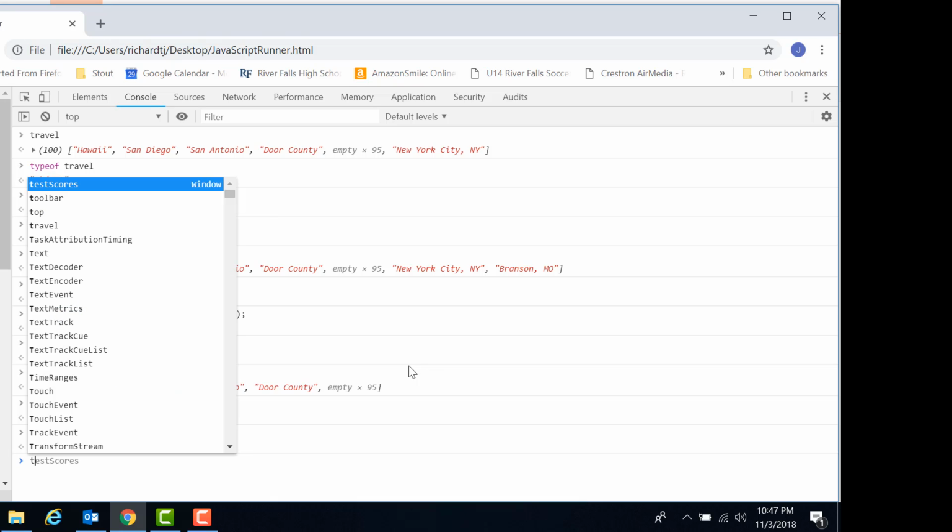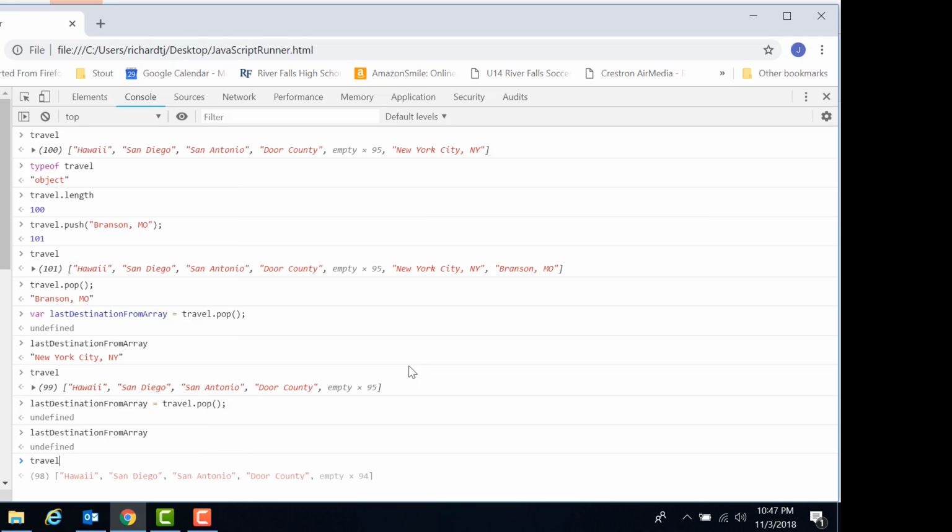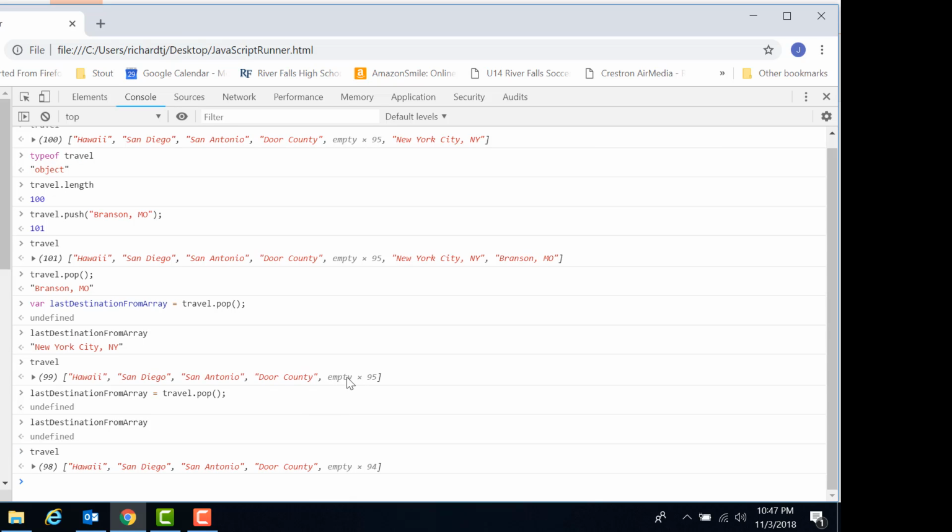So if we look at travel, you can see that we popped off one of those empty ones. We're going to have to run pop 94 times to clear that off. Well, do you remember how we can loop through and do something 94 times?